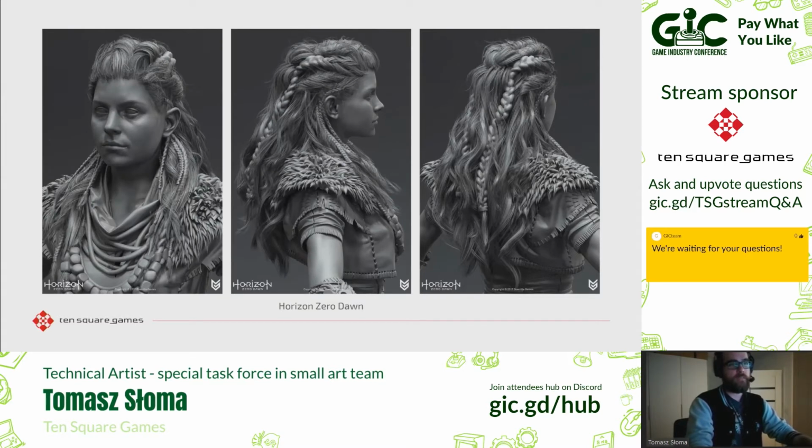In the game Horizon Zero Dawn, as you may know, the protagonist has this beautiful lush hair that is the main focus of this character, I would say.